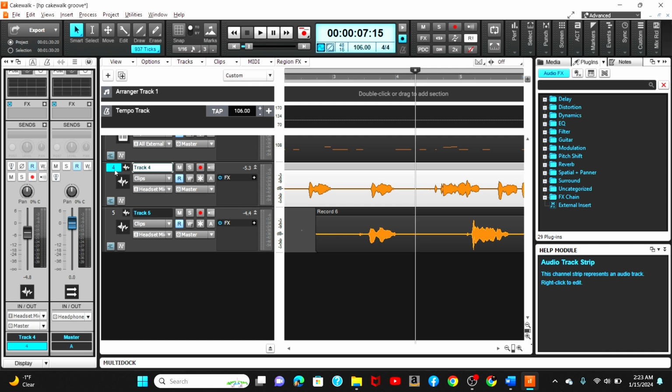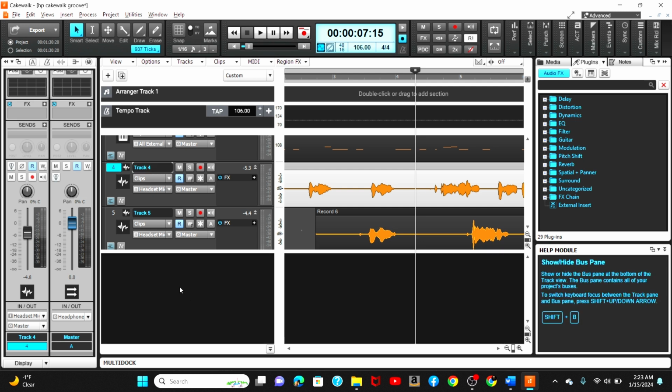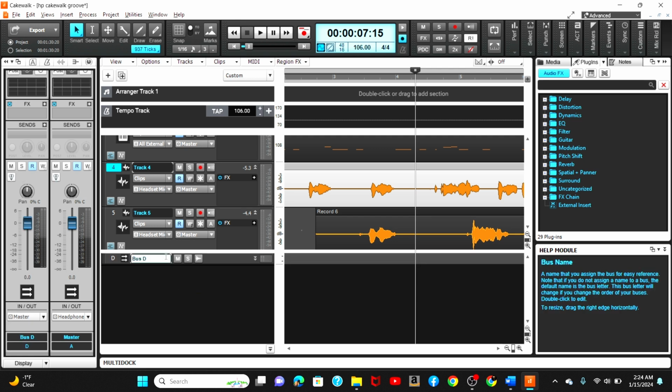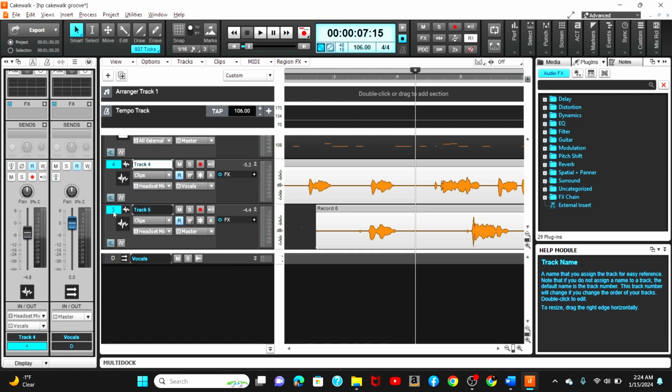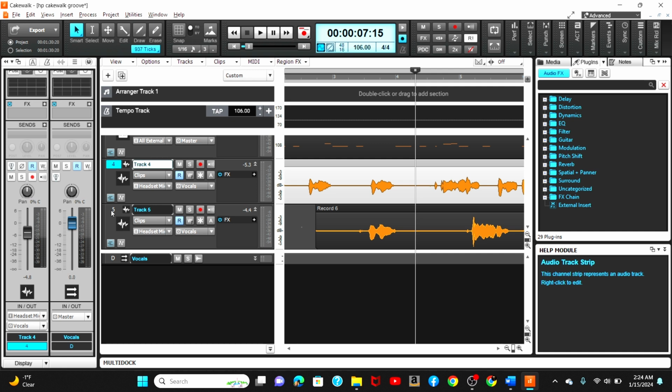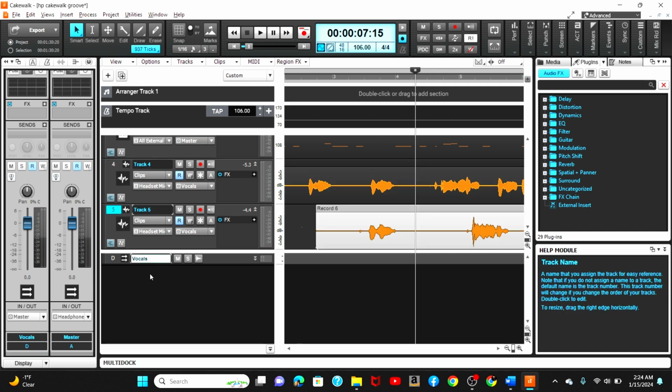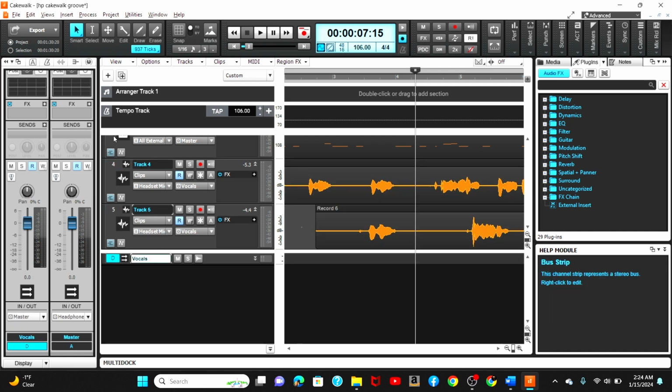We're going to send these to a bus, or we're going to create a bus for it. So first things first, let me create the bus. Double tap, insert stereo bus. Gonna name this vocals. And while I have them highlighted, I'm gonna press Control on the keyboard and change them both to vocals. So I changed one, but you're gonna be able to change both of them. So that's a little shortcut. So now everything is coming out of the vocals.